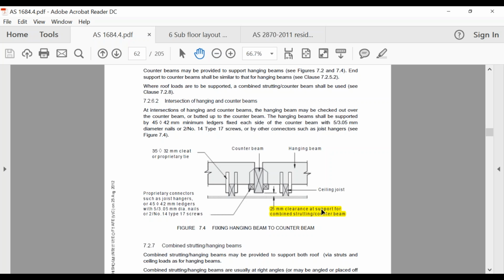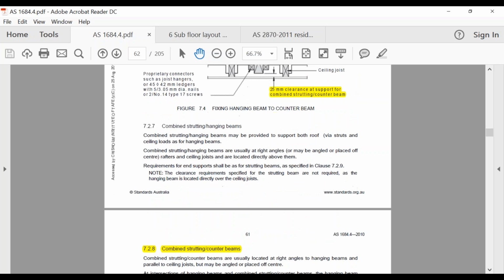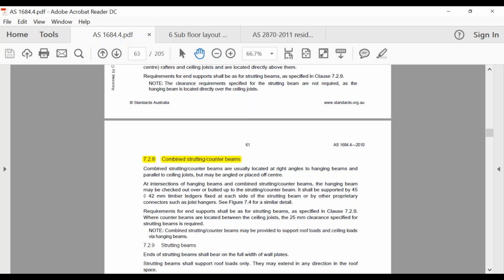And I always try to picture it in my head. And if you're a bit like me, and probably a bit like Greg too, we like to try and understand everything. So that's the picture if you were doing the multiple choice and didn't know what it was about. That's for the guys obviously doing the DBU, DBM, and probably the carpentry. So that's your counter beam in the middle, your hanging beam on either side, and you've got your clearance to where your ceiling lining is going to be, which has got to be 25 mil. All right, I'll just scroll down a little bit further.